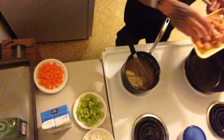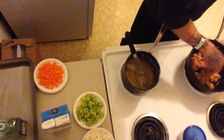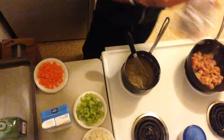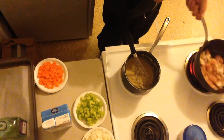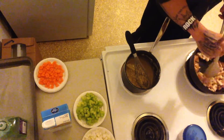Once your oil gets hot, add your chunks of chicken. If you have a touch of raw chicken, I recommend washing your hands right afterwards — don't want to get any cross contamination. I'm going to cook the chicken off so it's about three quarters of the way cooked through. Then once it is, we're going to add our carrots, which are going to take a little longer to cook.